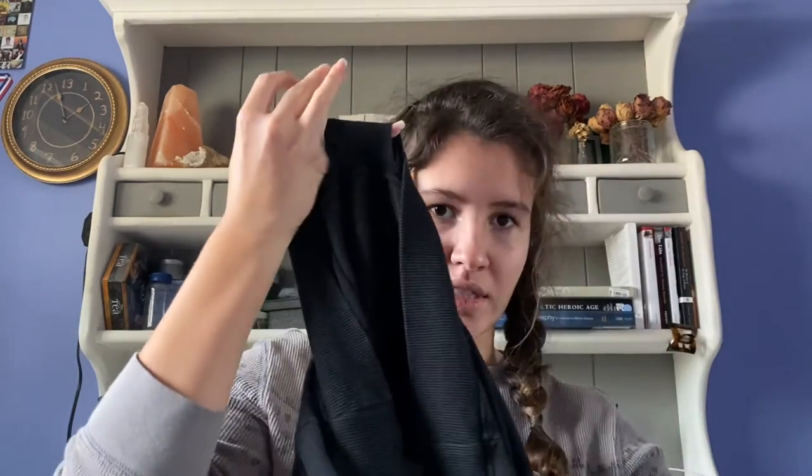The thing is the sweater needs to have a waistband at the bottom — you can tell if it has two layers where it's like a tube that's been sewn shut. You can tell this one has that — there's space in there. The way this technique works it needs that. All you have to do — I didn't film this part because I'm a dummy — is cut two holes in the front of the sweater inside the waistband, just through the front layer of this tube.